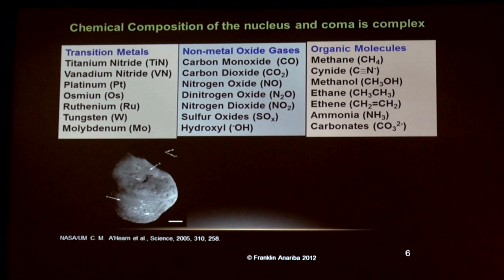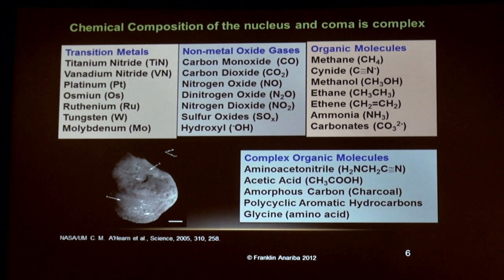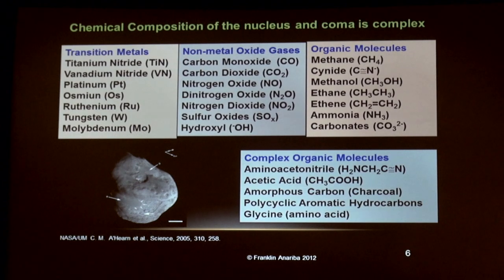So you find all these compounds in comets. That will tell you already that this is very complex chemistry going on here. In addition to that, you find organic molecules. Methane, cyanide, methanol, ethane, ethanol, ammonia, carbonates. These are, again, the level of complexity is beginning to get more higher, I would say. And more complex organic molecules have been identified in comets. I mean, let's see, nitriles, for instance, vinegar, acetic acid, amorphous carbon, you can think about charcoal. Polycyclic aromatic hydrocarbons were very important in agriculture, for instance. People who do work in agriculture, they always talk about PAHs because they control, basically, the pH of soils, for instance. And, surprisingly, glycine, this is an amino acid.